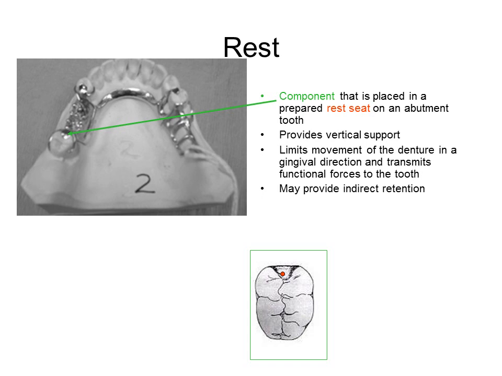The rest is a component of the partial denture that is placed in a prepared rest seat. The rest may provide vertical support, resisting movement in a gingival direction. The rest transmits occlusal force to the tooth. The rest may also act to limit rotational movement of the partial denture and as an indirect retainer.